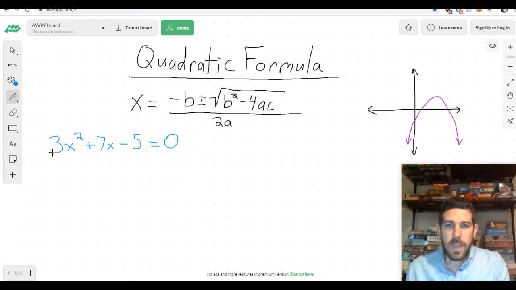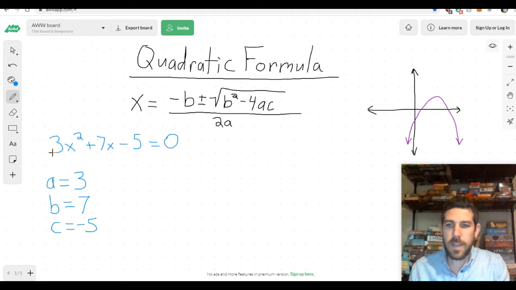You can see we have the a, b, and c in our formula, so we're going to want to pull those out of this quadratic equation. First, identify the a, b, and c. Remember, the a is that leading coefficient in front of the squared term, so in this case a is 3. B will be the next coefficient in front of the linear term, in this case 7. And the constant at the end, minus 5, that's your c term. So c will be equal to negative 5. Notice I am paying attention to the signs.